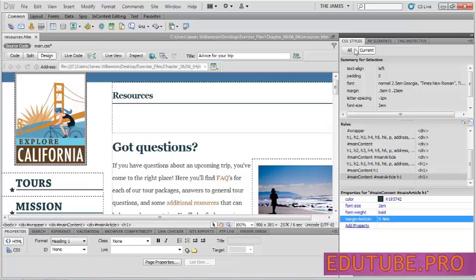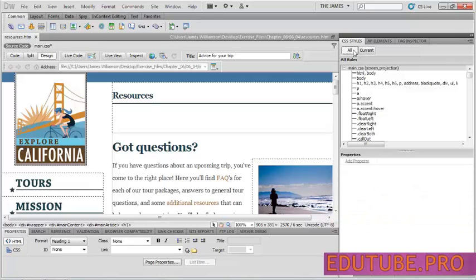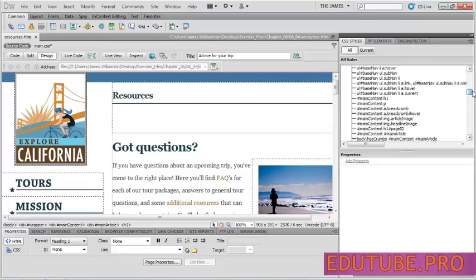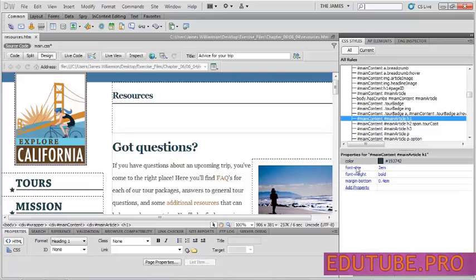Now, I'm going to switch back to All for just a moment and talk about what types of things we can display in the All view. First off, we get all of our rules that are in our external style sheet. So a lot of times here, you have to scroll down until you find the rule that you're looking for. So if I scroll down, I can find right here, pound main content, pound main article H1. That's the rule that we just changed. If I click on that, I can see that now I have the same summary of the properties in that rule, and I have the ability to add properties here as well.